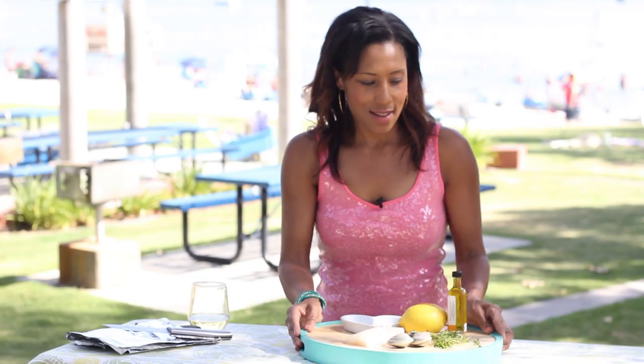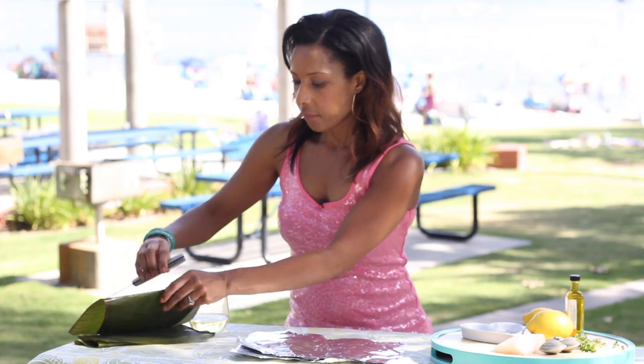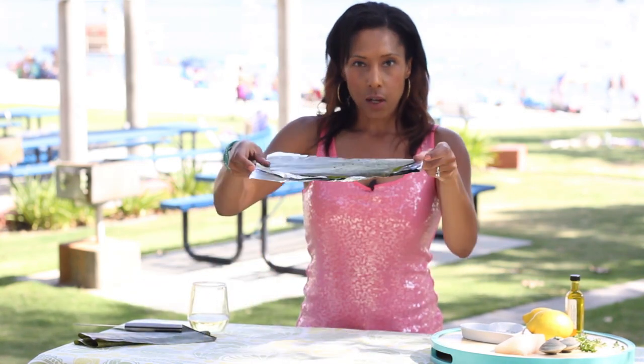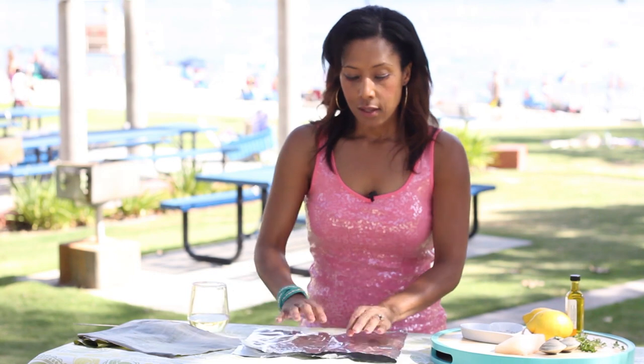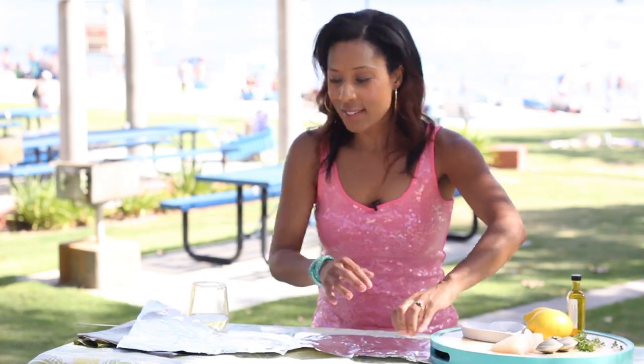Okay, let's get started. Here's what you're gonna need to start with. You're gonna need to take a piece of foil and double it up so that it matches roughly the size of your banana leaf, just like this. Okay, and then what I have here is that it is doubled up and folded. And you want heavy duty foil for this recipe so that it doesn't leak or burn through.